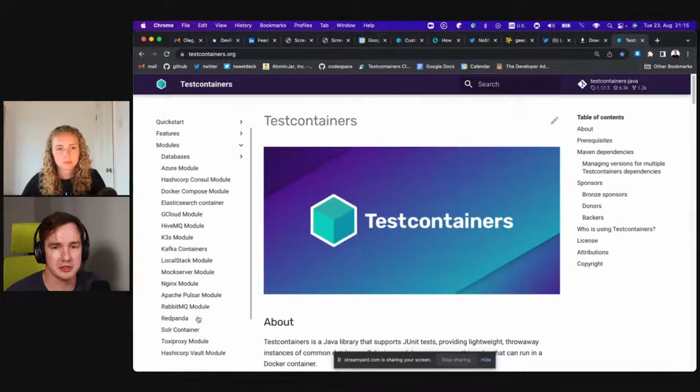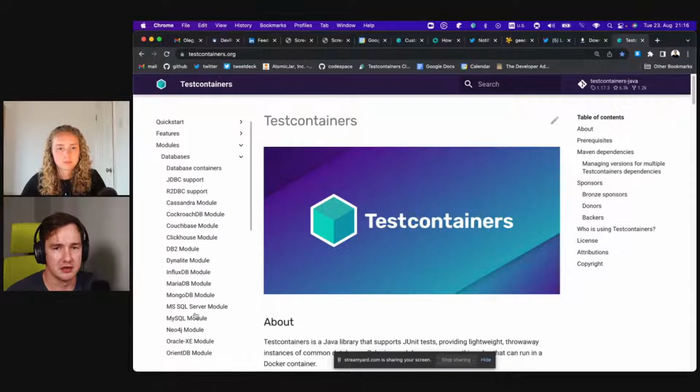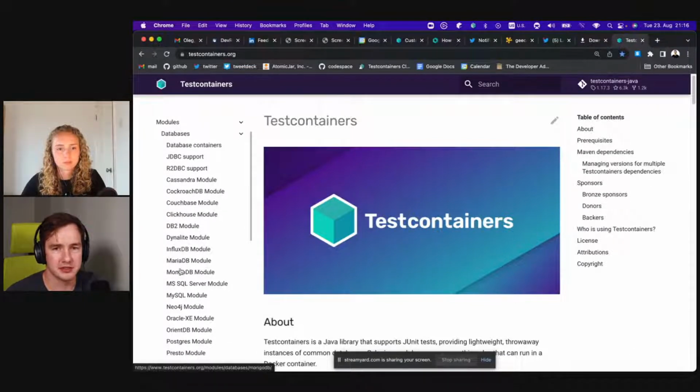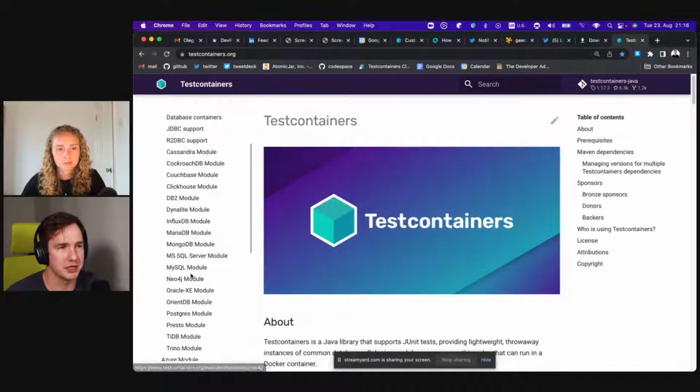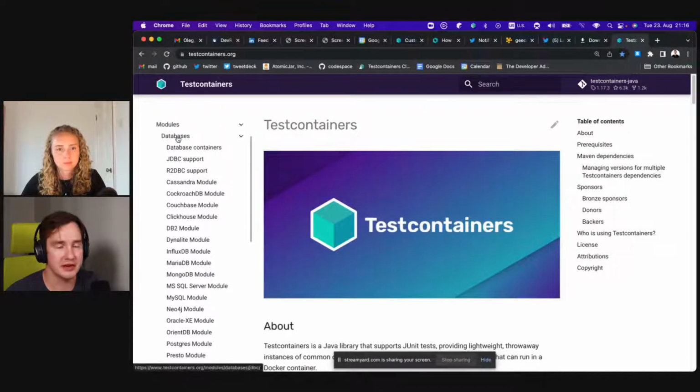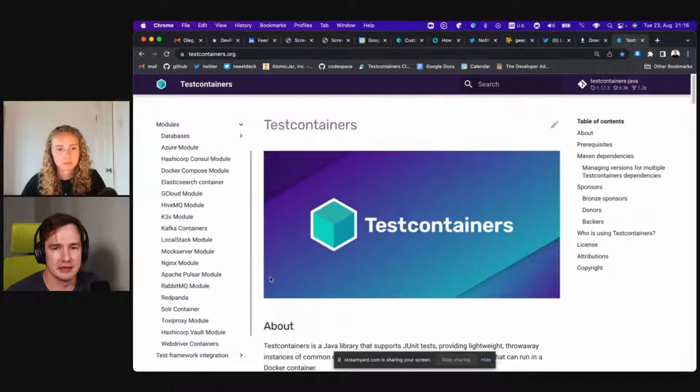There is a rich ecosystem of modules. You can do all kinds of databases, relational databases, document stores, Mongo, MySQL, Neo4j, everything that runs in Docker, and then a bunch of non-database technologies as well, like Kafka, Redpanda, RabbitMQ, and so on.